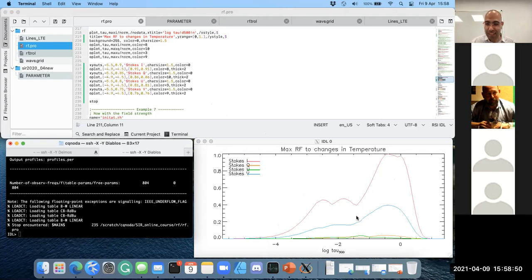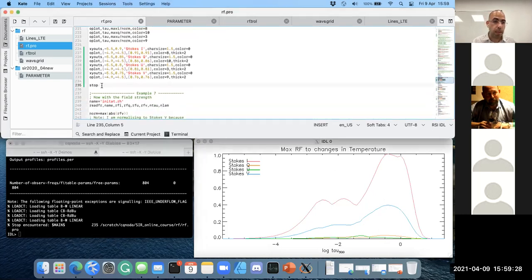So the idea is that we have similar behavior for Stokes V with this blue line. And then it's basically the same for Q and U, but you can see that now the amplitude is very different. They are normalized to the same value, that is the Stokes I response function. For this reason, we have 1 here. But if you compare them for this specific model, and I would say in general, but just keep in mind for this model, Stokes I is much more sensitive to changes in the temperature than the rest of the parameters. Okay?